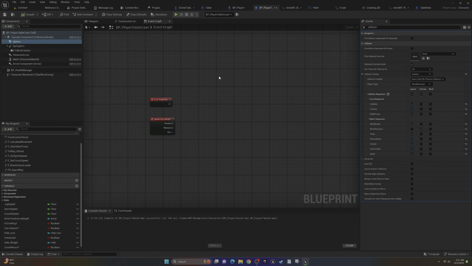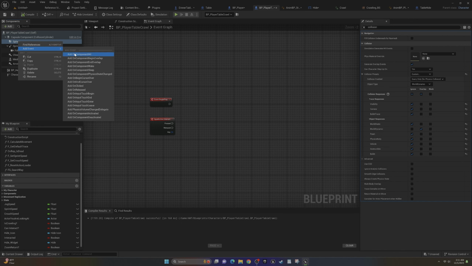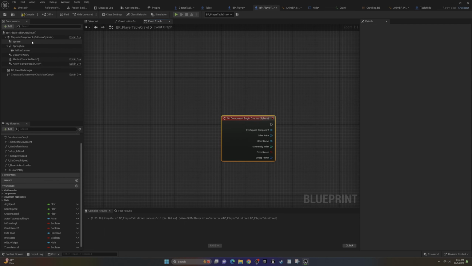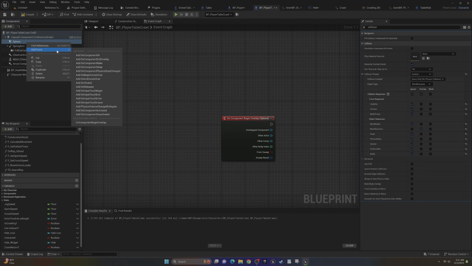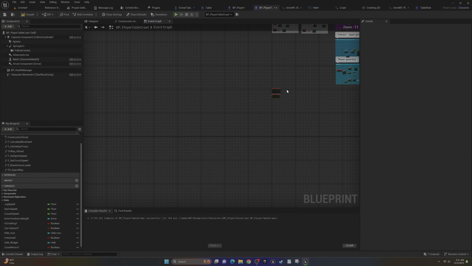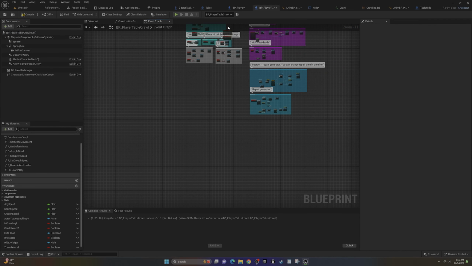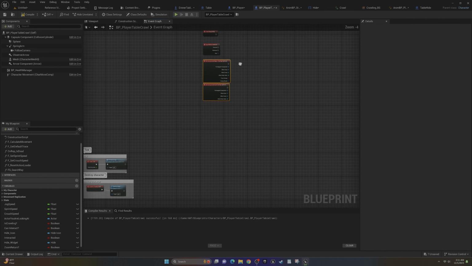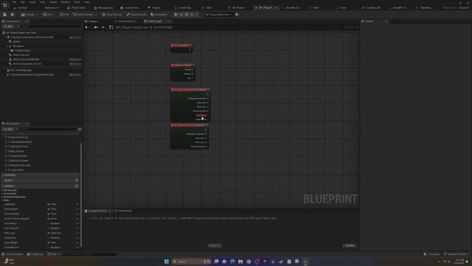And then now what we want to do is create a couple of custom events for our sphere collision. So let's go ahead and right click on it. I'm going to do add events, and then on begin overlap, we're going to click on it again, add events, and then on end overlap, just like that. So I'm going to go ahead and select those and drag those up here so they're close to our other inputs.